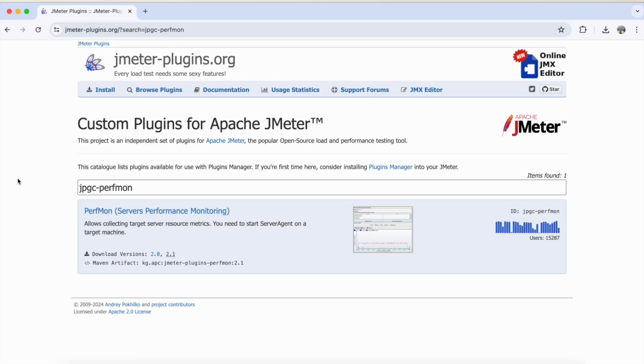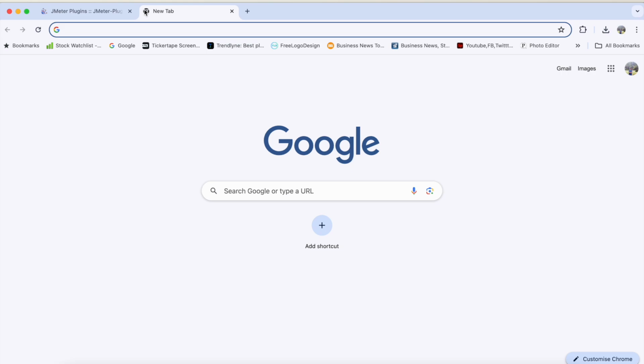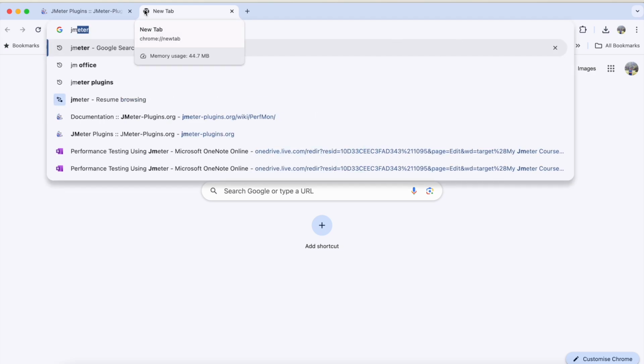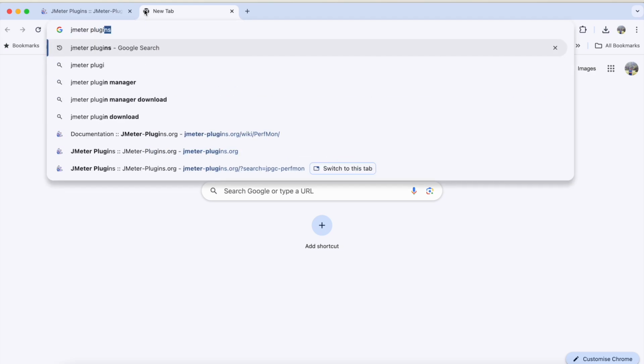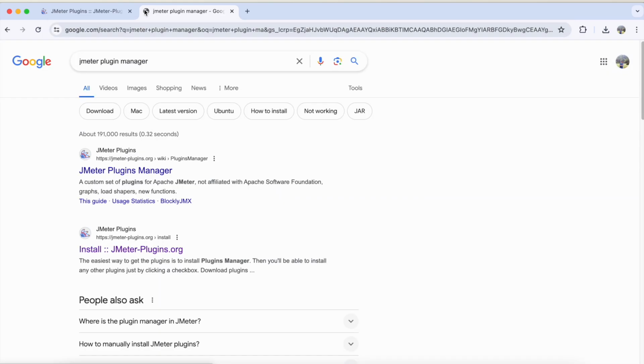Another way is you can go and search JMeter plugin manager.